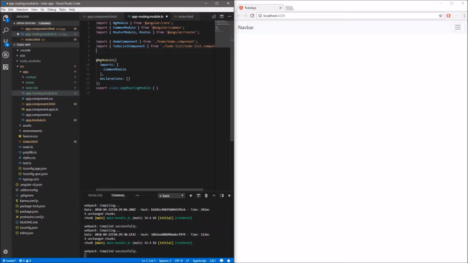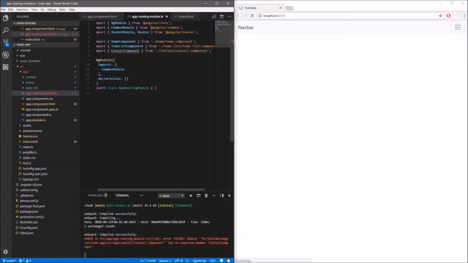Okay, and the last one is the contact component, and it's inside the contact folder, and it's like this, but we have some error and do not know why. Oh, a little typo. So it will be component like this. Okay.